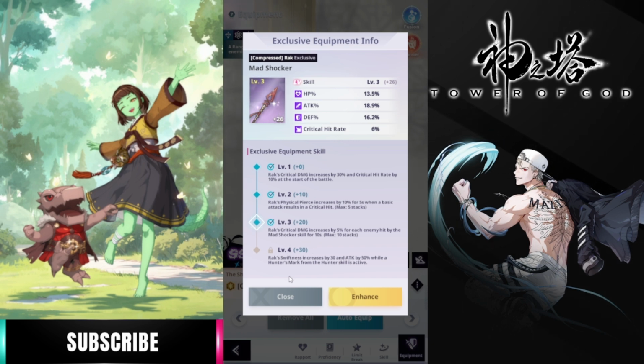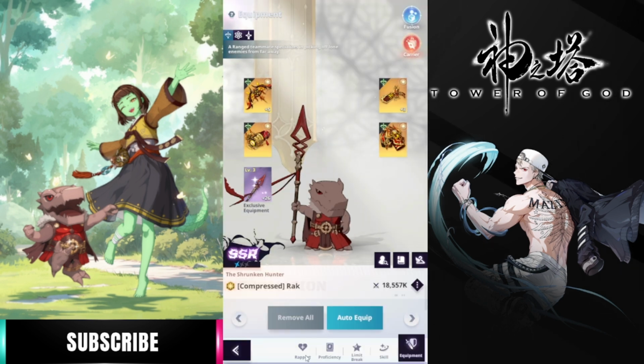And then for level 4, RAK's swiftness increases by 30% and attack by 50% while a hunter's mark from the hunter skill is active. So his swiftness is going to increase by 30, and on top of that he gets an additional 50% attack boost from hunter's mark. So overall, man, his exclusive equipment makes him really cracked because of the additional crit damage boost, the additional crit rate, and also that physical pierce boost. It's just crazy potential. So that's pretty much his kit so far.